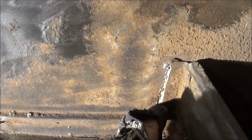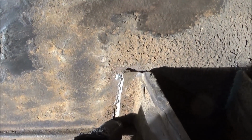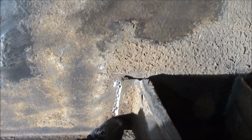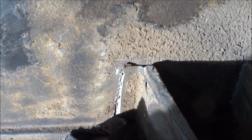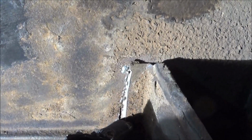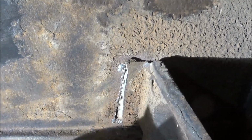Wherever I see something like this, a repair I did previously, it doesn't look like I got the best penetration on some of the ends of these welds, although there's some good penetration here in the middle. Wherever I see some welding I don't necessarily like, I'm going to fix it up while I can, while I have access to it. So we'll go ahead and do those repairs, and then we'll find something else to work on.